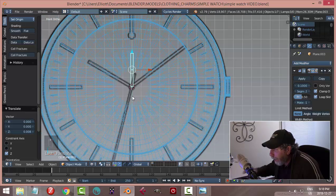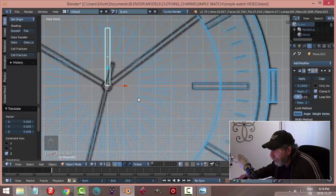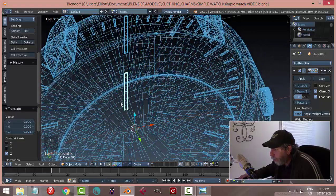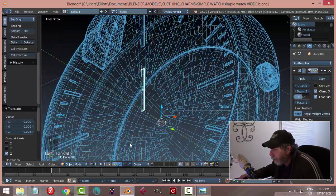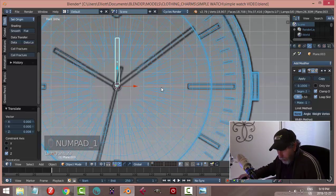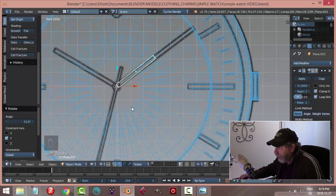All right, and I am going to rotate this to match the angle that this is on, but I'm gonna pivot it from the 3D cursor right there in the middle. So I'm going to set right here my pivot point to the 3D cursor and it moves it right down there. And then I'm gonna rotate this in the Y direction, all right? Because the Y is the one that's going like this. Okay, I'm gonna rotate around the Y. Watch this, RY, and I'm just gonna start pulling and pushing until I can roughly match that.